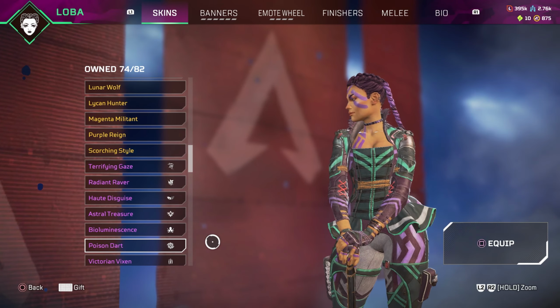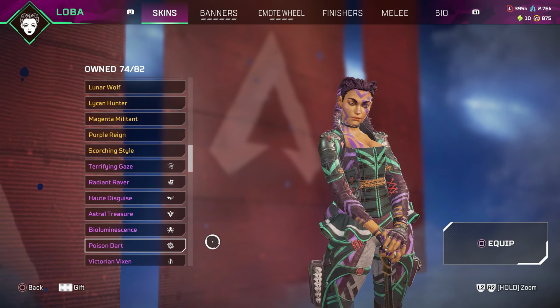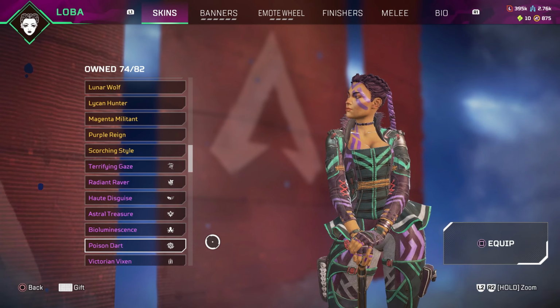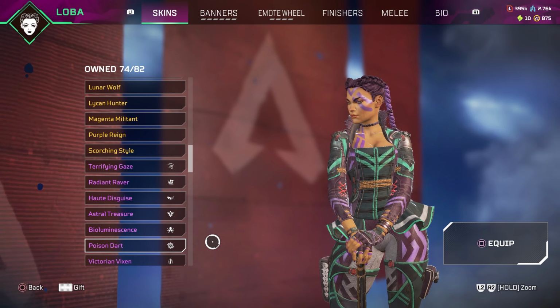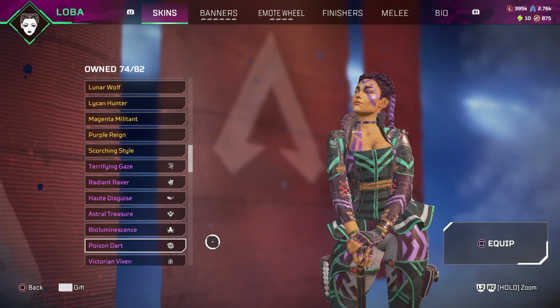Poison Dart is honestly one of the worst designed and worst epic skins, I think, in the game. This goes back to Season 1 where they had skins similar to this, and I can't believe they recreated that same mistake again, like 9 seasons after that, or 10, whatever it was.